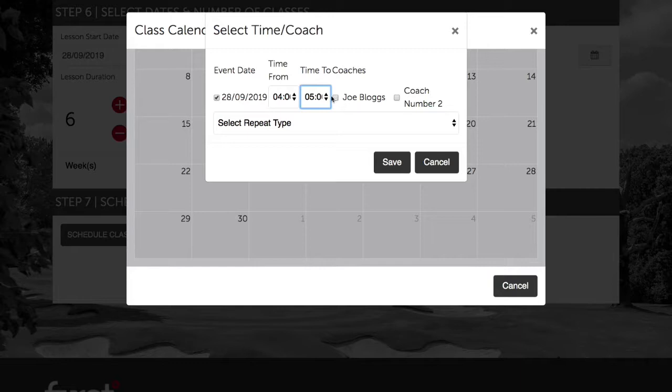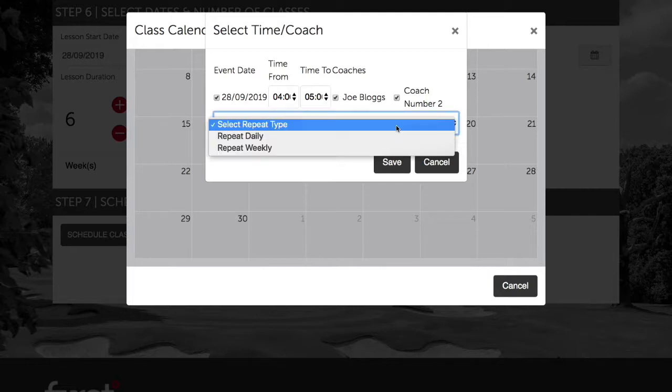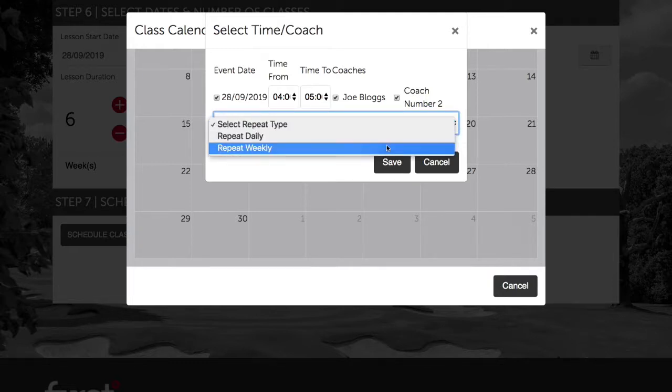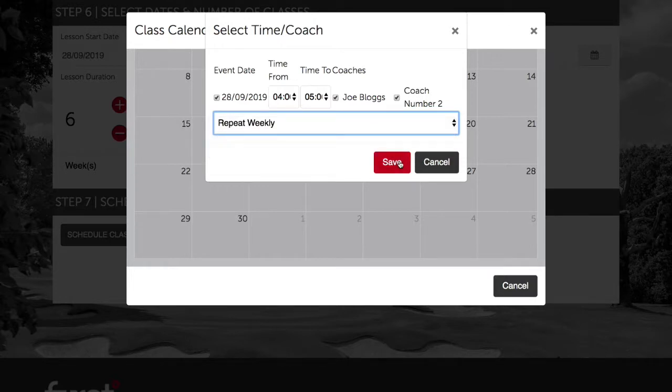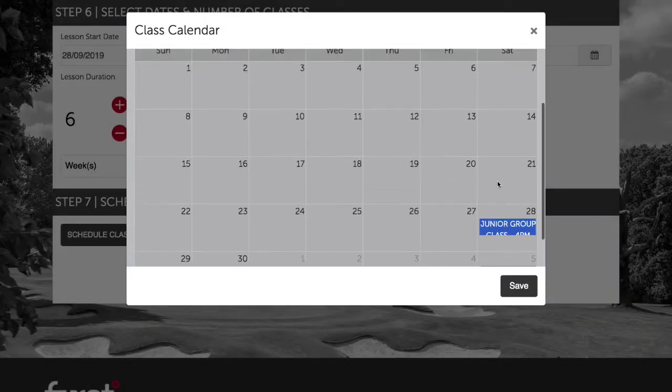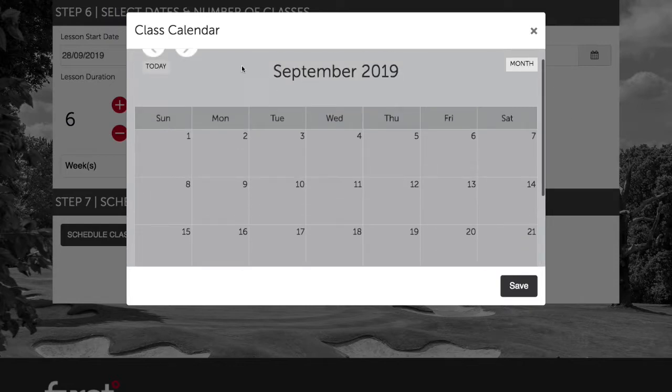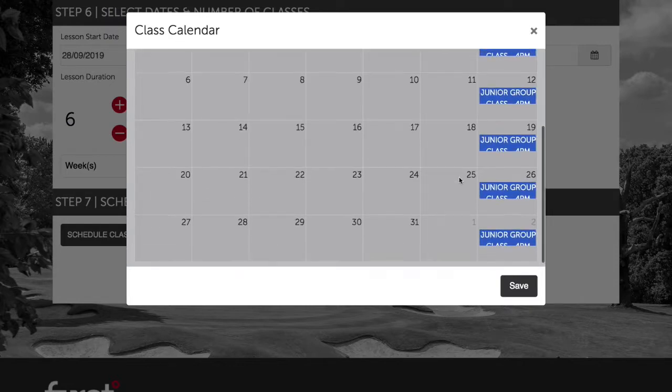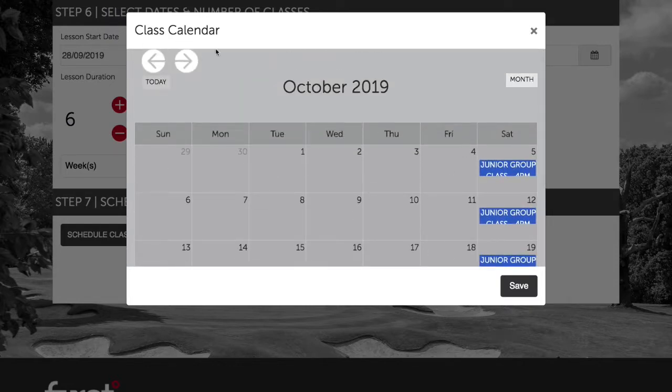And as a general rule of thumb at this stage, we'd recommend that you tick both boxes. Under the repeat type, we need to choose weekly, as we defined that we wanted to add 6 classes to 6 consecutive weeks. After choosing weekly, we can hit save. We can now see that we have 6 classes added to the schedule on 6 consecutive weeks.